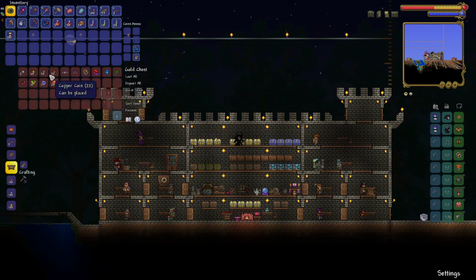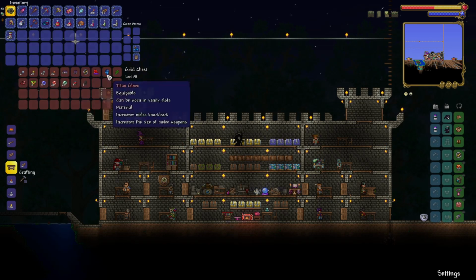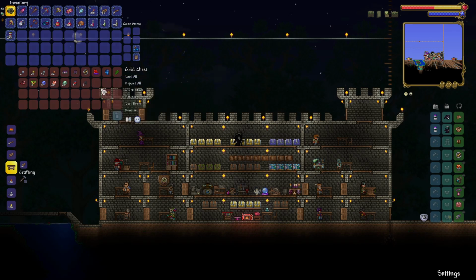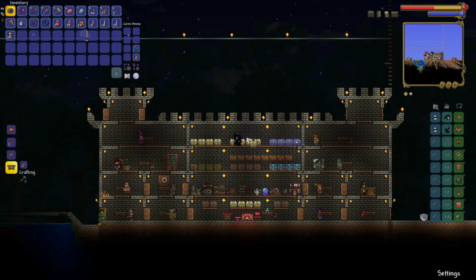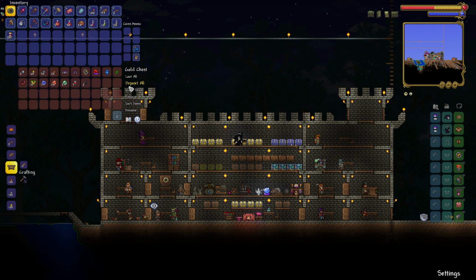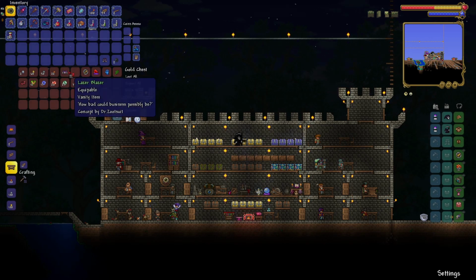First of all, I've done a lot of grinding for items. I got a couple extra items which I'm going to use and hopefully improve myself with. I did also change a bunch of stuff in the jungle. You don't see it here on my map, but we'll see it as we head over to the jungle. I found a bunch of Plantera bulbs, and I'll be fighting Plantera a bunch today, hopefully managing to defeat her at least once.